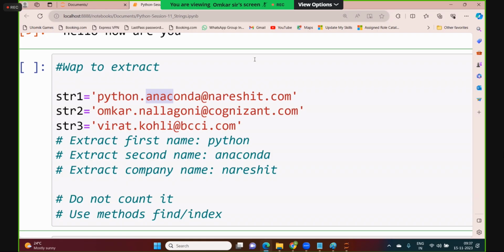Change the name. Change the name. Okay. Good.